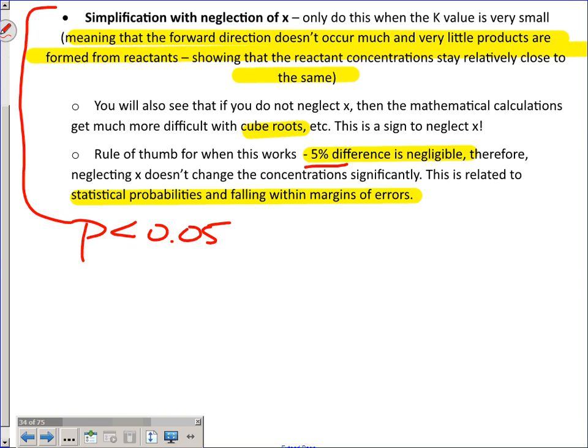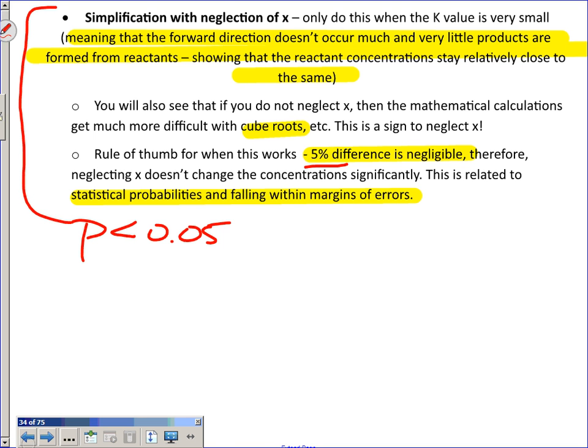Significance of what? If you're lower than the 0.05, then you're favoring what I've assumed. Yeah. It's basically saying that when I make that assumption, my error isn't so great that my value is wrong. It's saying that my error is so small that I'm essentially right when I make that assumption. Okay, so it makes our math easy.